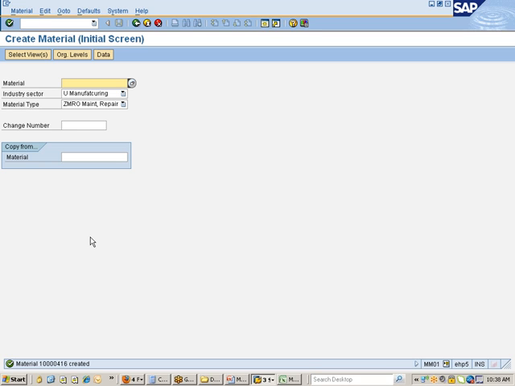Now, having done this, look at here. If I create a PO for this material, see what happens. ME21N.